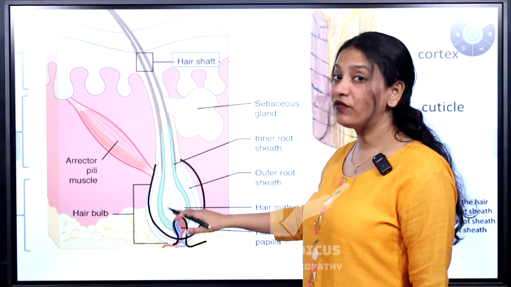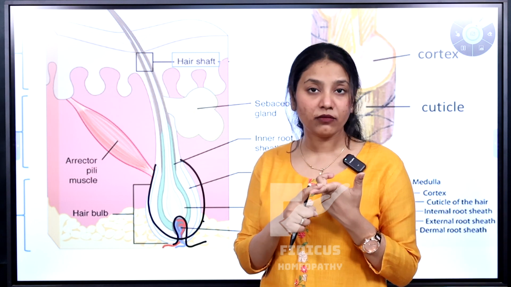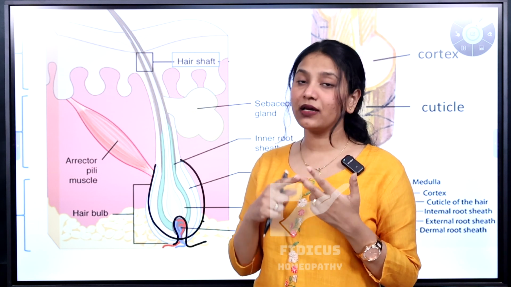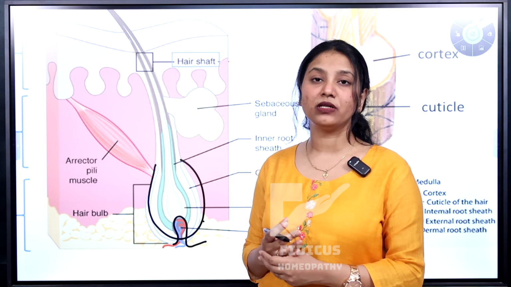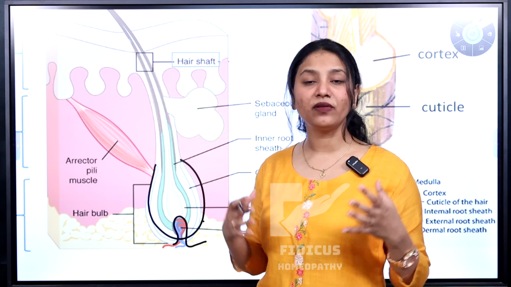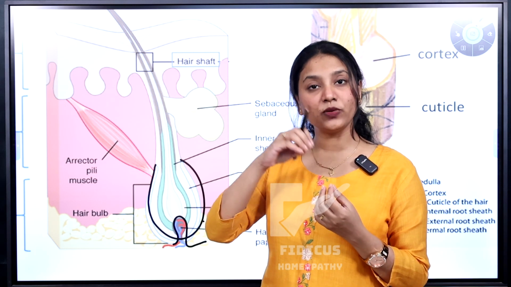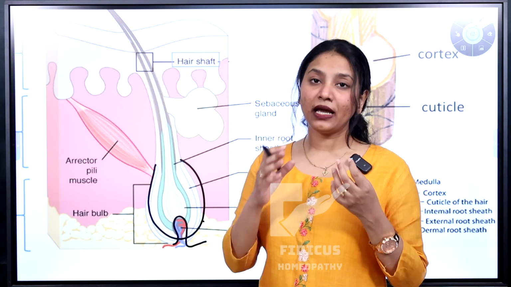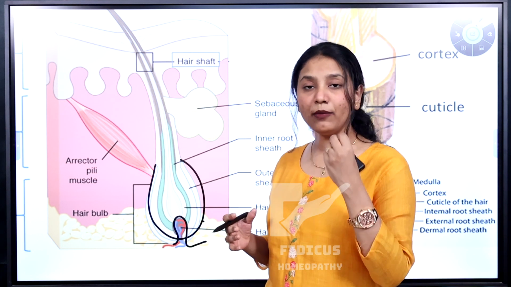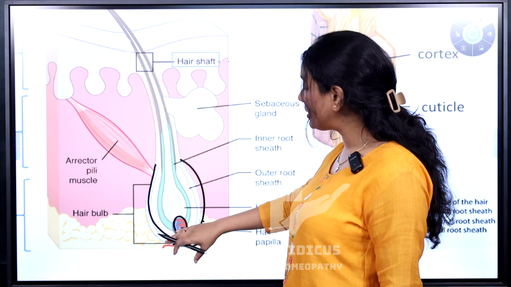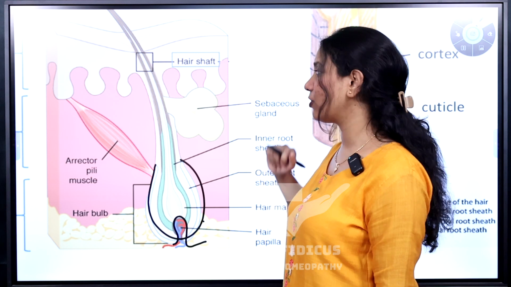So, what happens if you have poor quality of blood, that is low in iron, low in vitamin B12, or low in zinc, selenium, or if there are very low vitamin D levels? As you know, even the hormones are transported throughout the body through the blood itself. So any fluctuation in the hormones is reflected in the blood, and any lower amounts of microelements like zinc and selenium and other compounds, improper nutrition, is also reflected in the blood. When the quality of the blood is low, the hair growth will not be proper and there will be thinning of the hair.